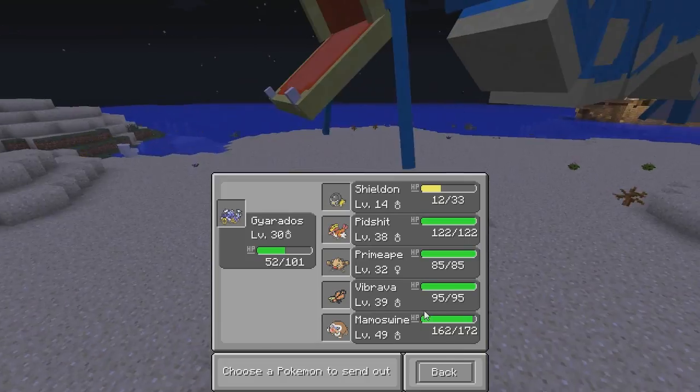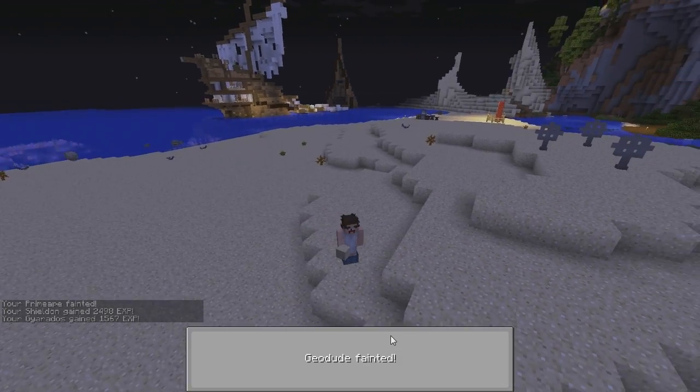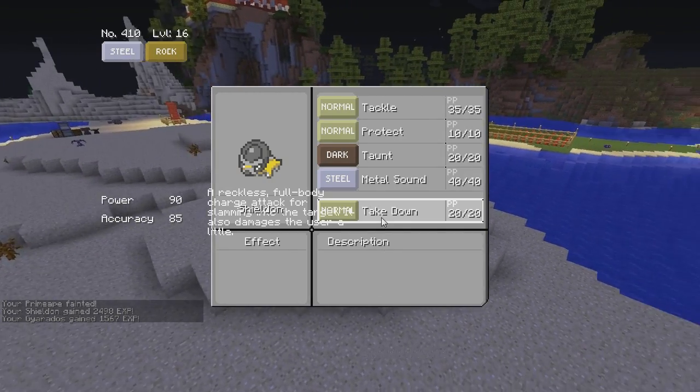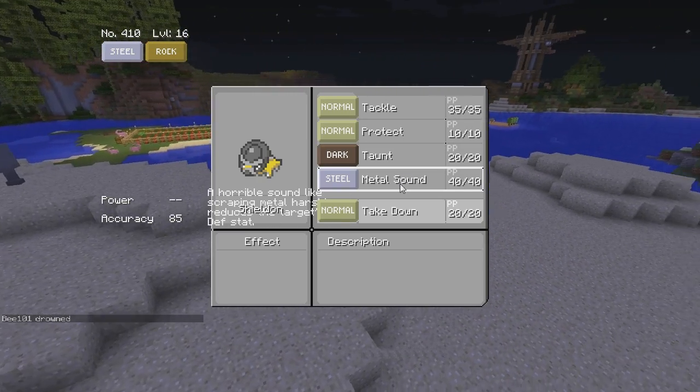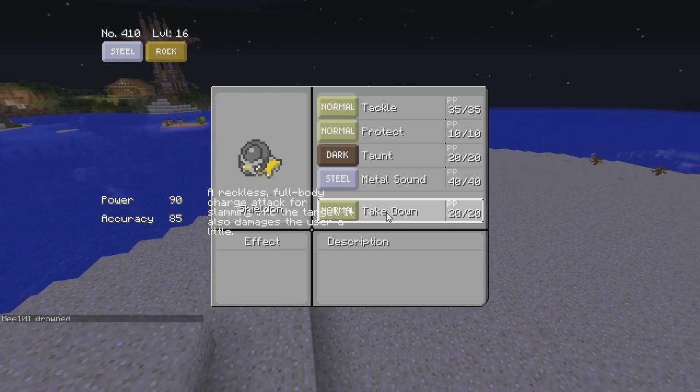All right, no problem. I think actually normal type would be good against a stone type. No. No, it's the opposite. Oh, wait a minute. Ah, he blew himself up, didn't he? Crap. All right, Take Down. Let's see. Take Down. A reckless full body charge attack for slamming on the target.